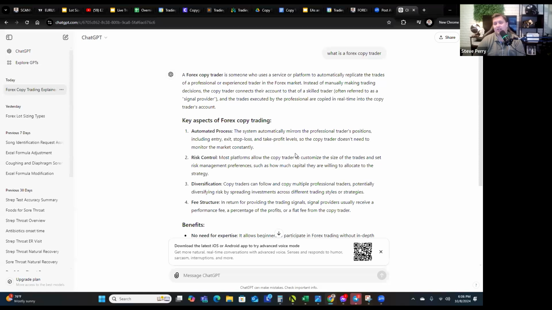I mean, if you're taking those trades every night, you've got to log into three or four different trading accounts and just do it over and over and over again, and do a different lot size calculation for each one. And that can become pretty time consuming. And so one of the things that you can do is set up a copy trader for yourself. So you are the professional trader, and then you connect all of your trading accounts to the copy trader. And then when you take the trade in one account, it just takes it in all the other accounts, which is super awesome, right?